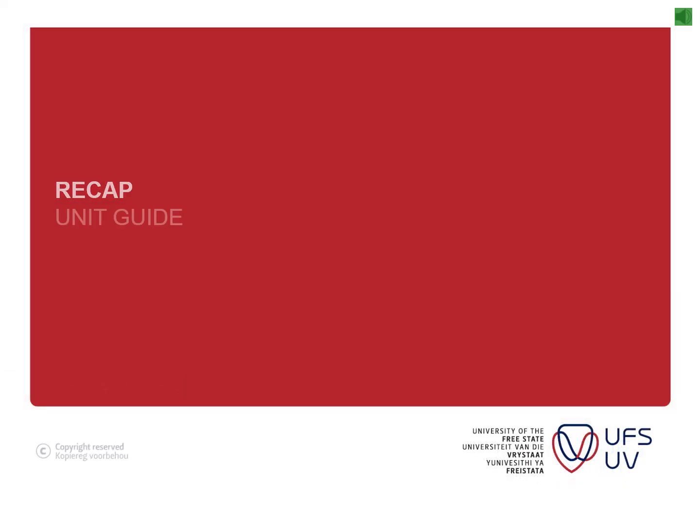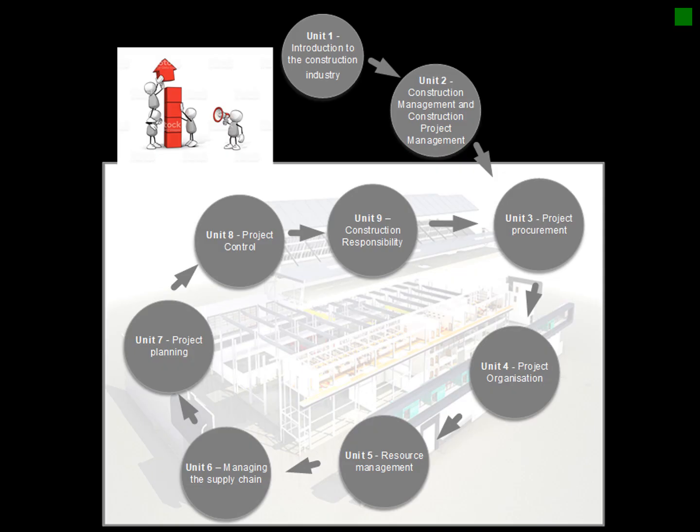So let's jump into it immediately. We've got 9 units that we looked at during the year. The first is just the introduction, with 2 being the construction management, construction process. We also didn't focus too much on these. Units 1 and 2 are mostly introduction and not that important. You can read through them because they give you a bit of background for the exam.